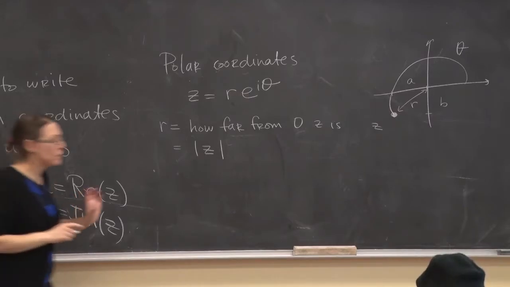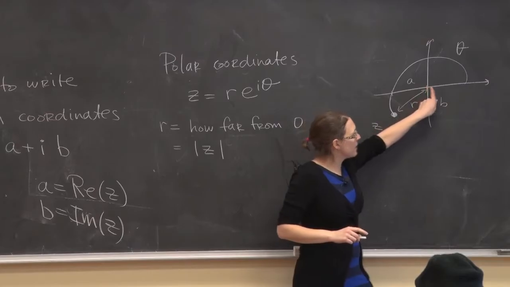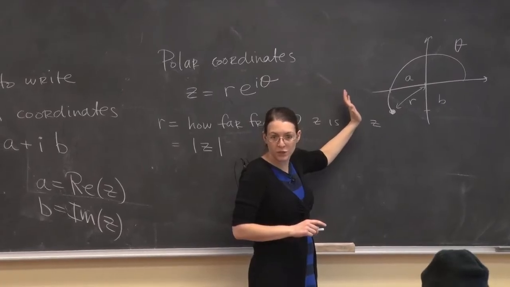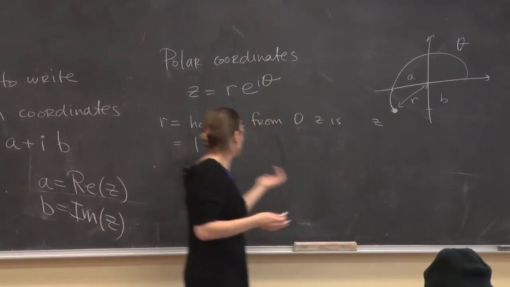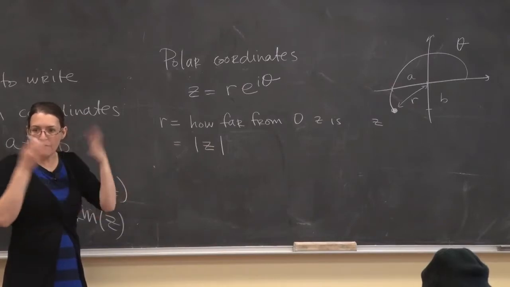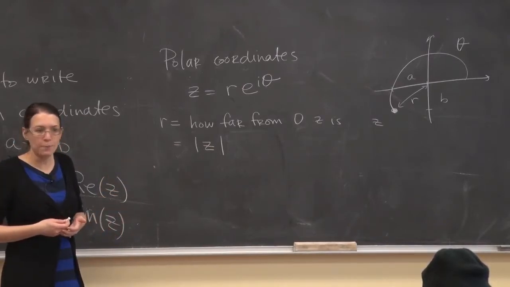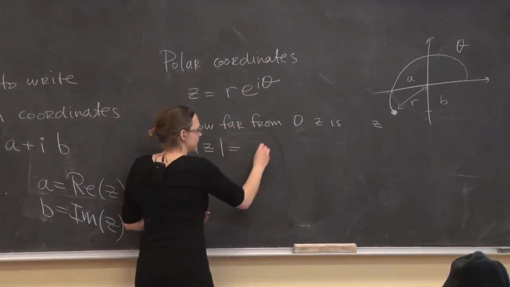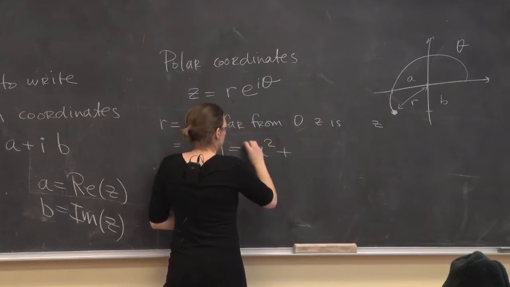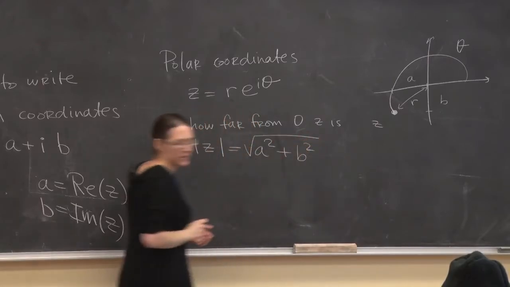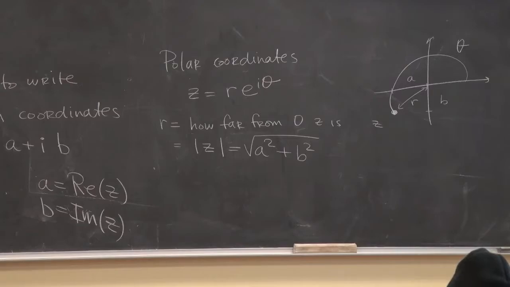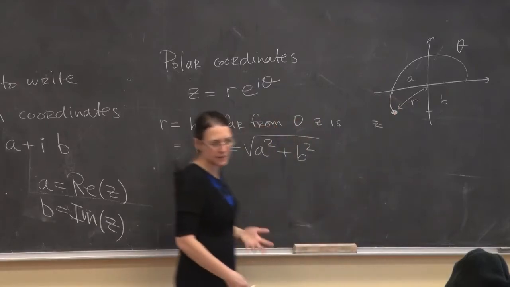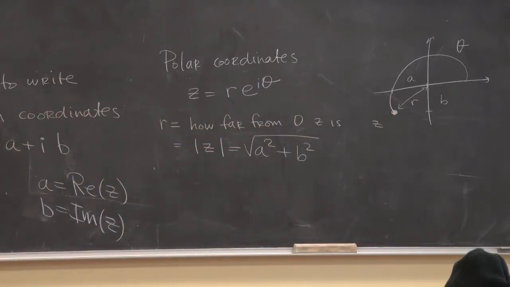If you think in the real numbers, my number can be all the way here, its absolute value will maybe be 10, or it can be down here, its absolute value will be 2. That's how far you are from 0. So we use the same notation for complex numbers. How far you are from 0 is the absolute value. And to connect it to Cartesian coordinates, using Pythagoras, we know that this is the square root of a squared plus b squared, the positive square root of a squared plus b squared. If you have a number that has x and y coordinates a and b, then how far it is, is the square root of a squared plus b squared.